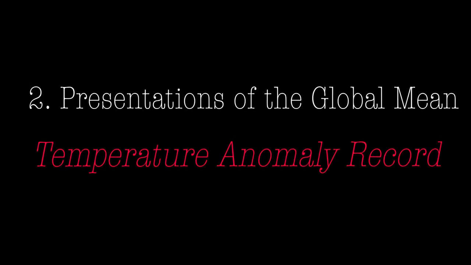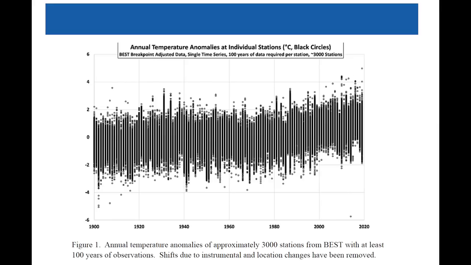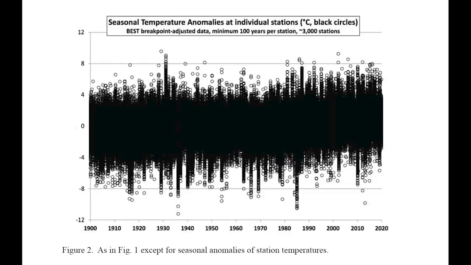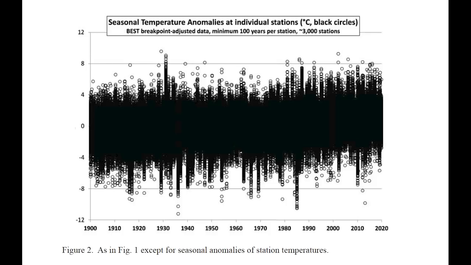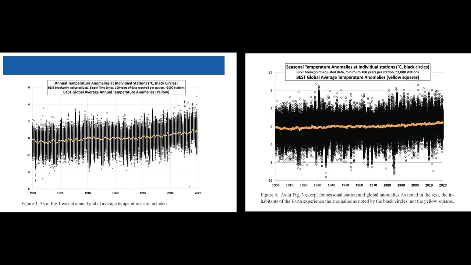Section 2: Presentations of the Global Mean Temperature Anomaly Record. As we have noted, the globally averaged temperature anomaly is the average of changes from a 30-year mean at each measuring station. Depending on the time resolution one wants, one may use seasonally or annually averaged anomalies — the latter shown in Figure 1, the former in Figure 2. In each, we see a dense scatter of points. In Figure 1, these points cover a range of about 8 degrees; in Figure 2, this range is larger, about 18 degrees. In Figures 3 and 4, we show the area-weighted global averages of the station and ocean data superimposed on the scatter plots. Clearly, the global means are the small residues of the almost equal number of stations with cooling and warming — hence, the mean is a pretty useless indicator of what's going on locally.